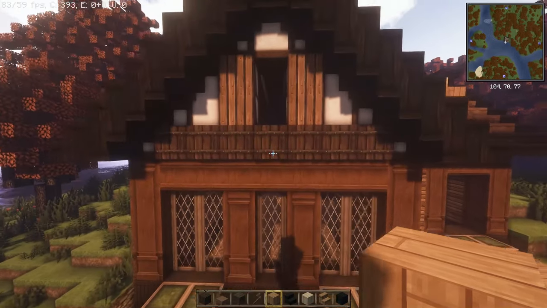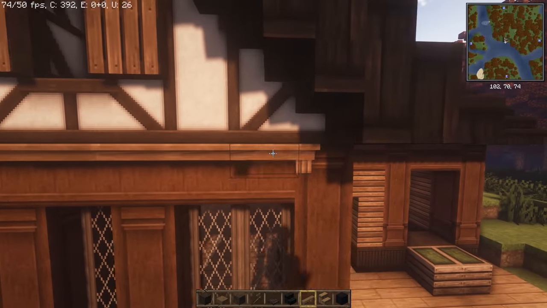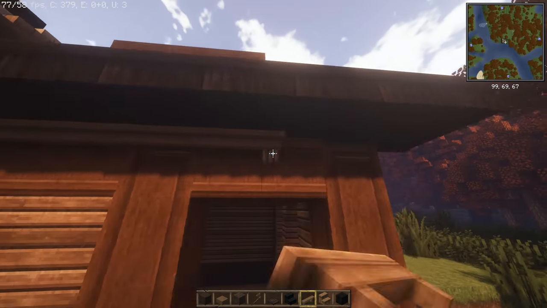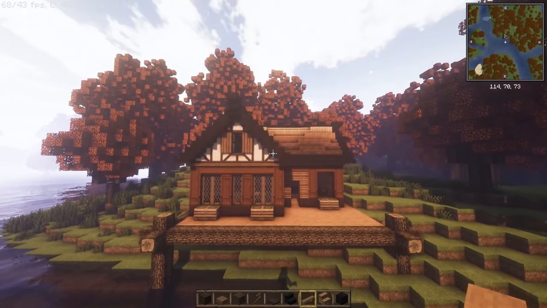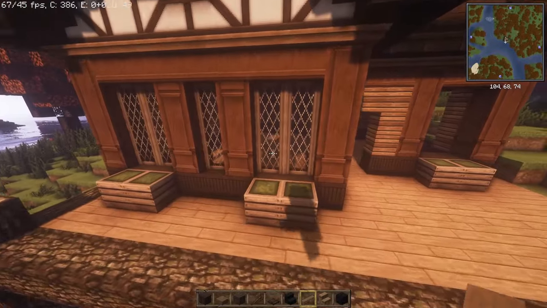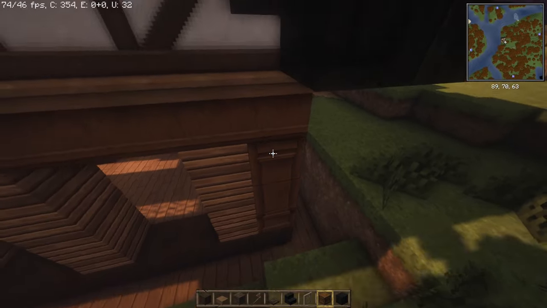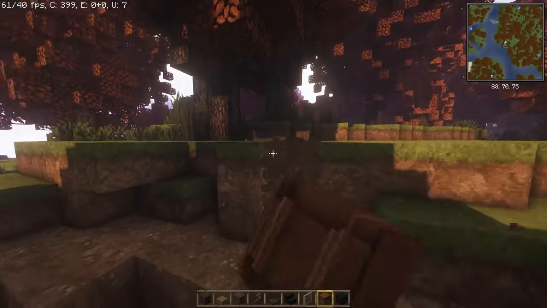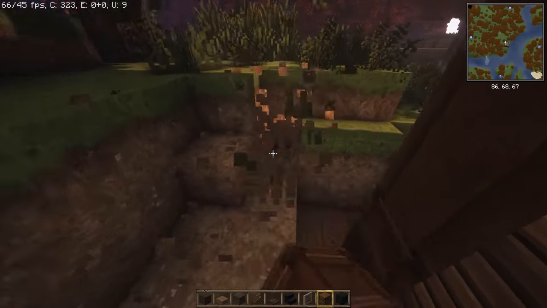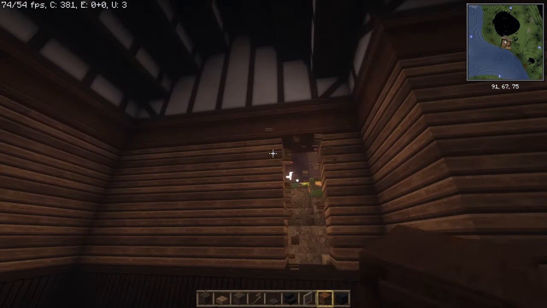So I'm not really sure about this trapdoor. Should I put trapdoors over here? Yeah, everything about Cocricot is just a dream come true to me. So you can understand why I just can't stop using these mods. And what about the back though? Oh no. You know what, I think the back is fine. We can deal with it later. We can just focus on putting some windows.